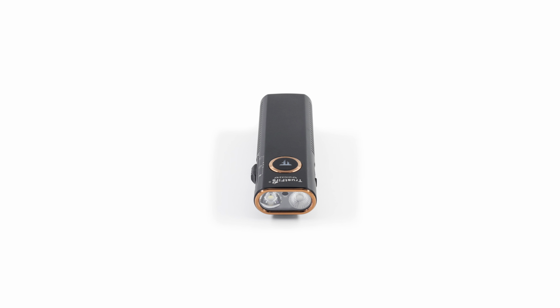So now my final opinion about this flashlight, a few words about it. It's nice you have the mode switch, so you can turn the flashlight on and just use it on whatever mode you want. It has metal clip, dual-sided, magnetic tail, very nice. You have the UV light, you have the laser, very nice. And it's quite small. It's almost the size of my finger, so you can put it in your pocket.